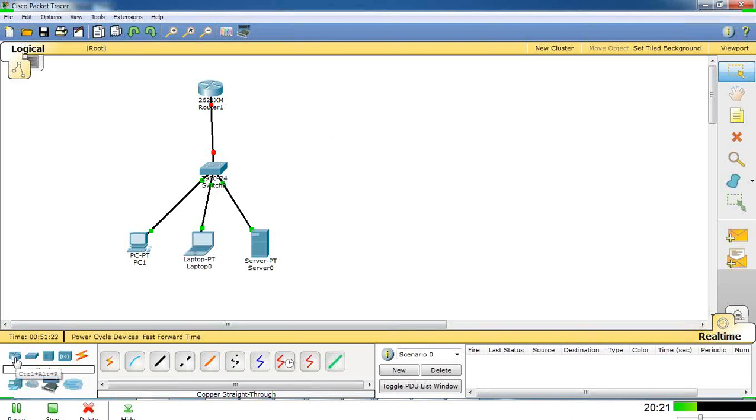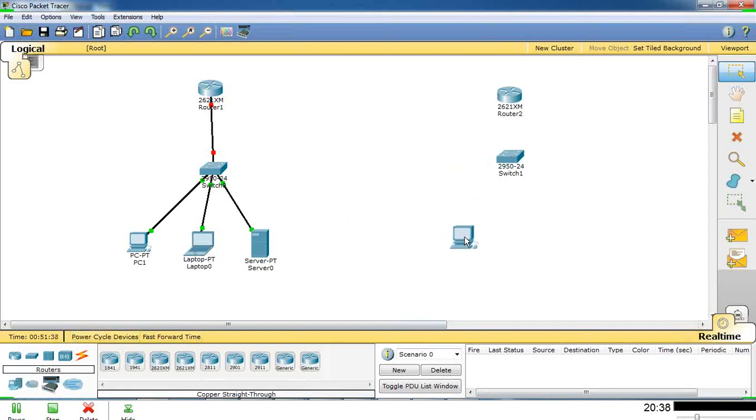In the same way, we'll go for one more router. You can assume this as one more branch. For this branch also, we can go for one more switch, and the systems, servers or devices.